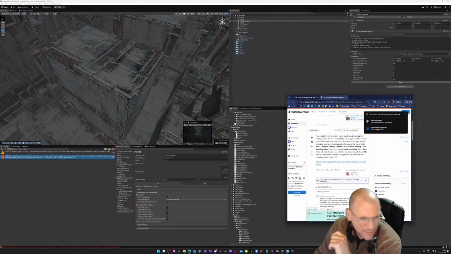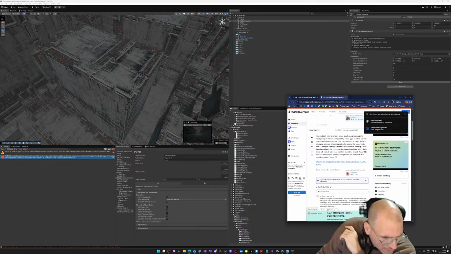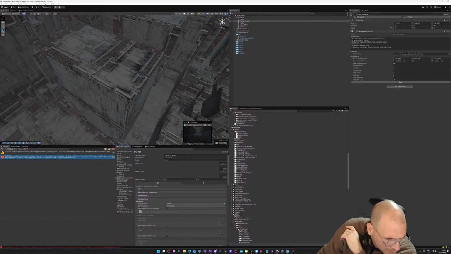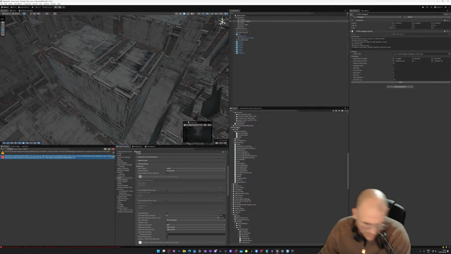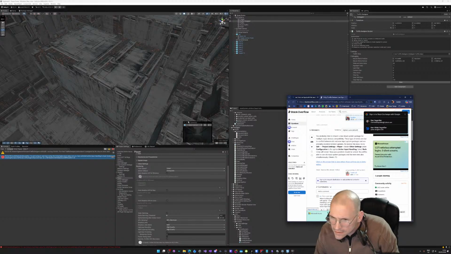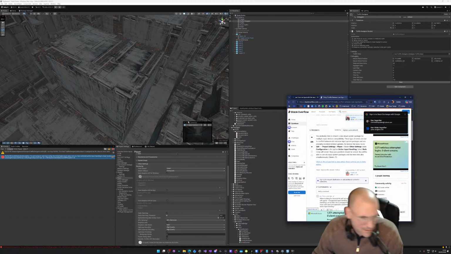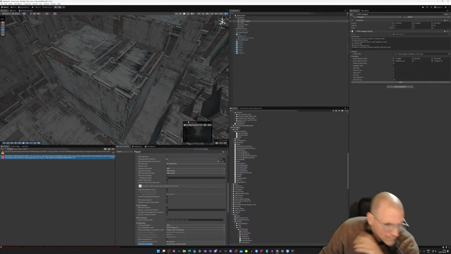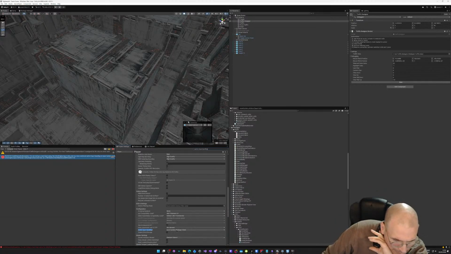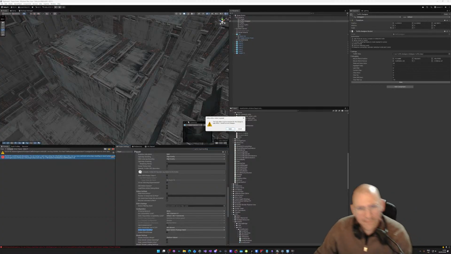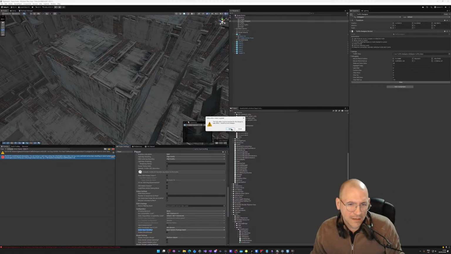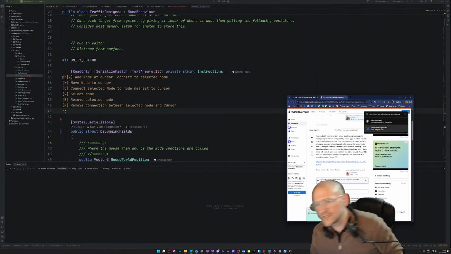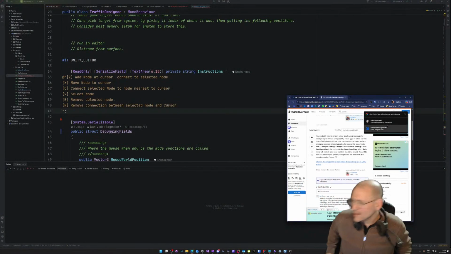Other settings under configuration. All right, so other settings under configuration. So there's rendering. What's the name of the setting? Active input handling. Okay. There we go. Active input handling, new package, both. Thank you. Apply. The Unity editor must be restarted. Okay.